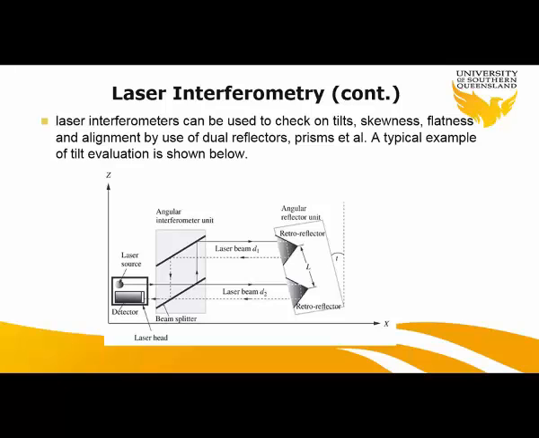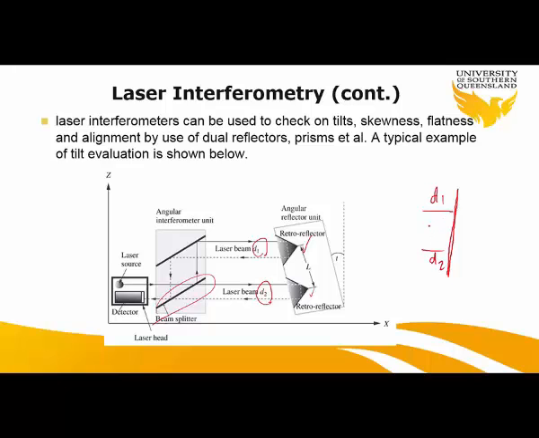What you can do, you use the dual reflector, so two reflectors within a distance from each other, and then you have two laser beams, so you have a beam splitter again, and then it goes to each of them because they are in two different distances. Do you remember when I explained the tilt, I told you we always measure if there is straight. If this is the line which is straight, and then you measure the distances.